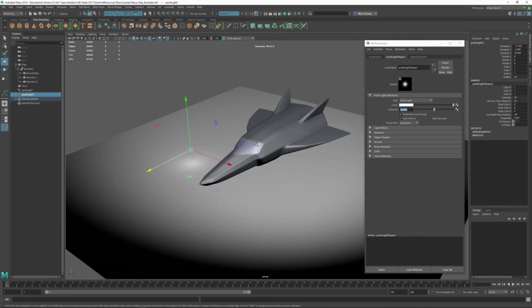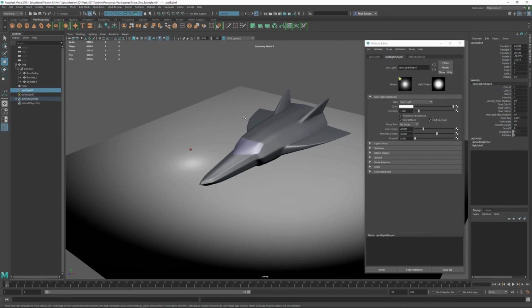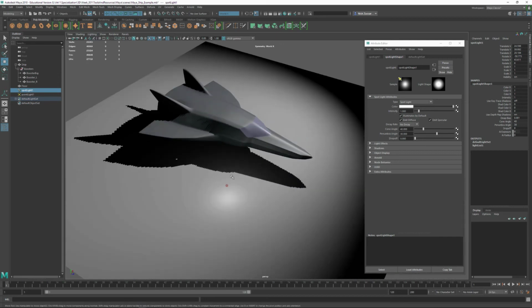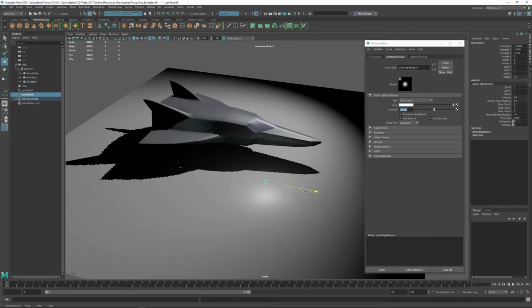Also, I forgot to tell you about this spotlight here. We did tell it to have a shadow on there, but there's no shadow on the floor. So we need to come up here to our viewport controls right in here, and go to Lighting, and say turn on shadows. Okay, so now we've got this light here, and it's giving us a little bit of bounce.